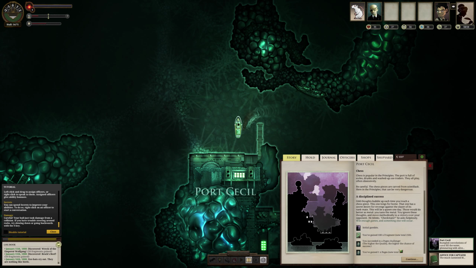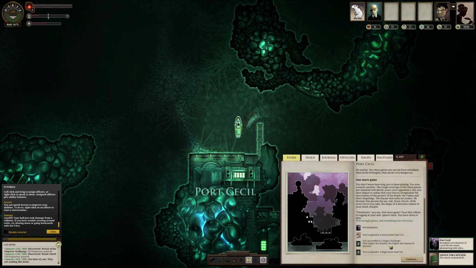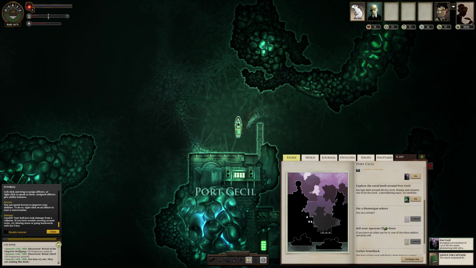Alright, I gained 100 fragments, and I gained a page. Let's go one more time. One more game, 3 secrets, 1 page. Now it's a chancy challenge. You know what? Let's leave it. I've won 3 in a row. I might play this again at some time, but for now, let's quit while we're ahead. Let's explore the coral knoll around Port Cecil.